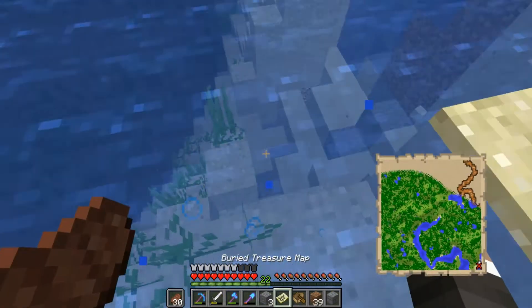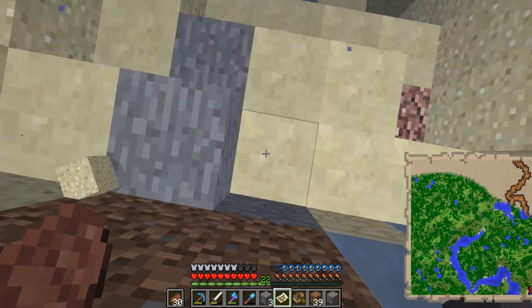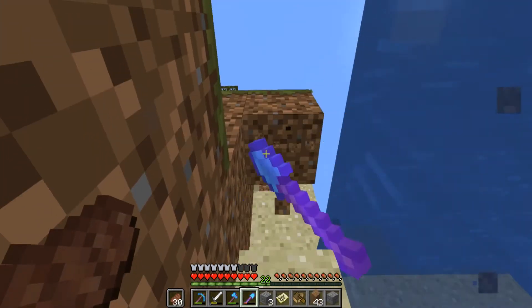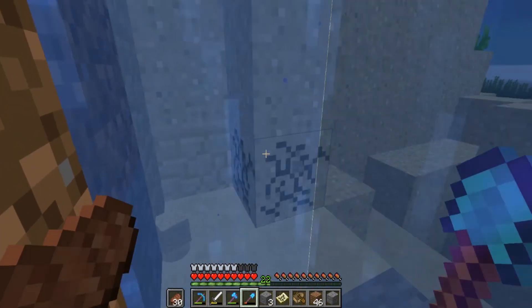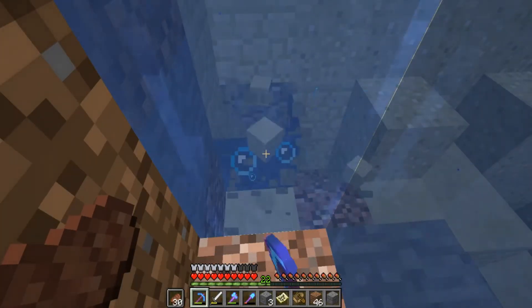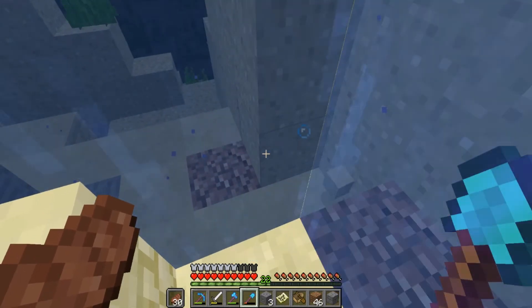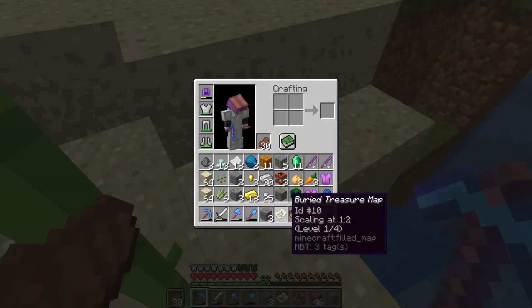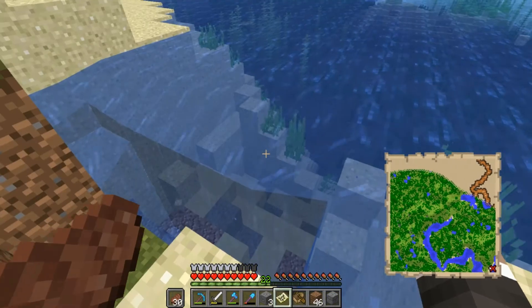Where is this thing? Because now I'm out of the map, but if I go here I'm in it. But I already dug the entire area out. The only place I haven't dug was behind here. So I don't know what or where it is. And I also don't know what's up with the water. Is it under the sandstone? I don't even know. I just want to find this thing. Wait a minute. Nope, not under there either. Well... can't find that. You know what? We have enough — I don't need it. I want to find it, but I don't need it.